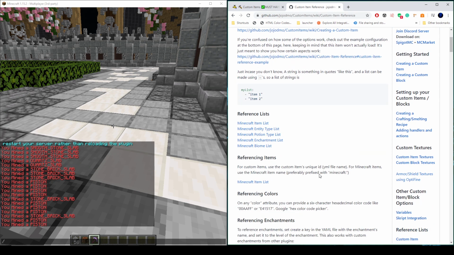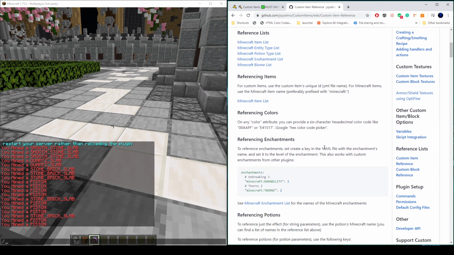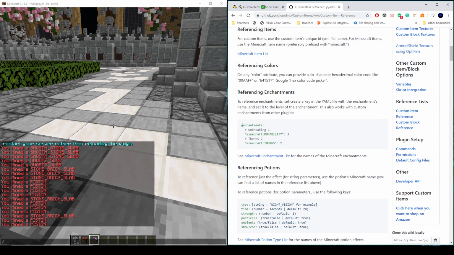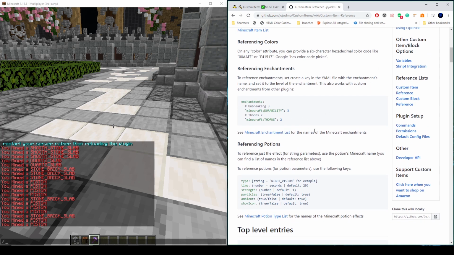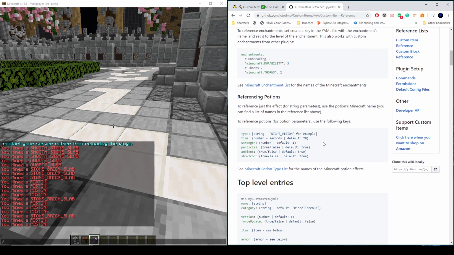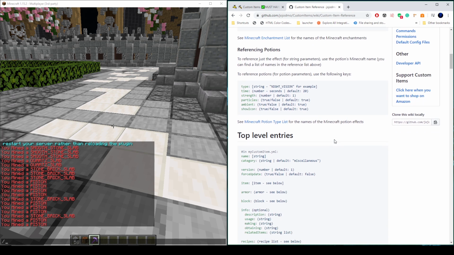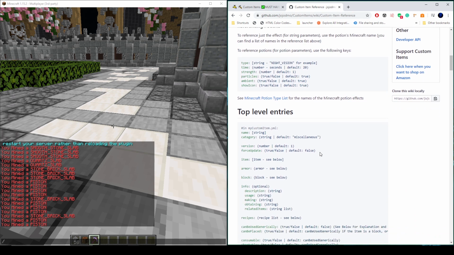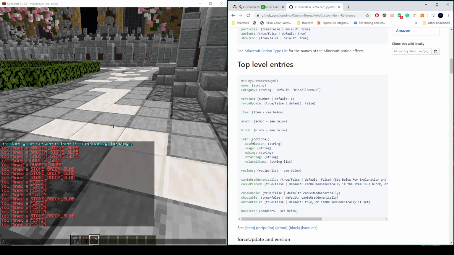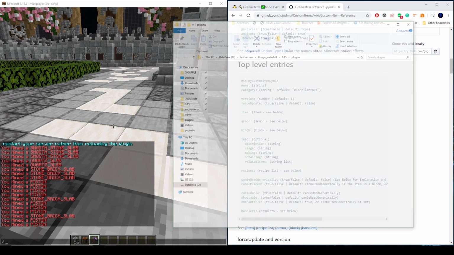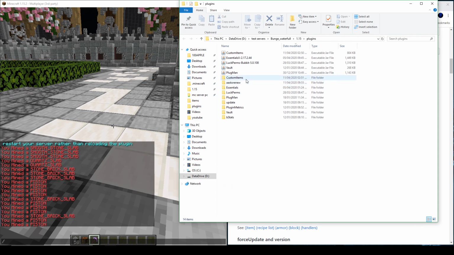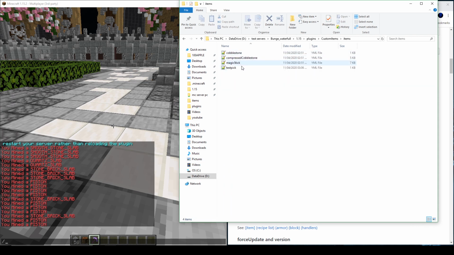This page gives us a lot of detail on other things that we can do, like enchants. So we could put an enchant on it. How to reference potion effects. And other things. So let's go ahead and open up our YML file.